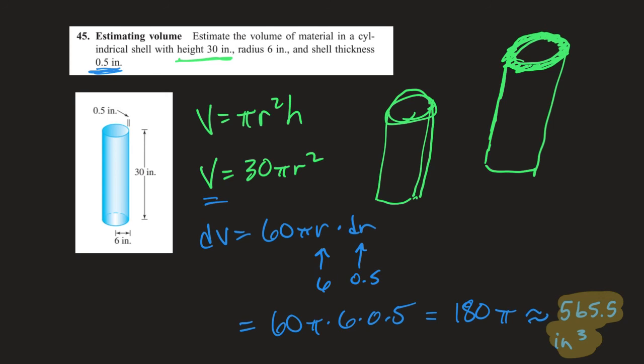The strategy on these problems is to turn the written statement into a formula so that we can take the derivative and then multiply by the dx, whichever variable is playing that role, so that we can then plug numbers in and get the estimate. It all boils down to that same differential formula that we learned, which is dy equals f prime of x, the derivative, times dx.